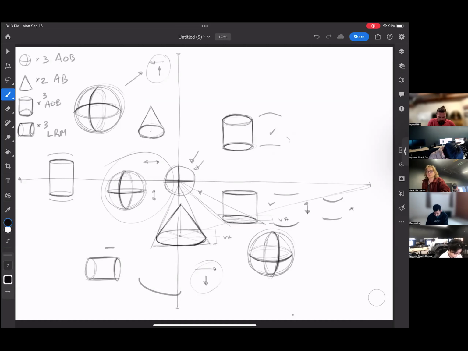Okay, so that would be the one to say be to the left of your center of vision. Do the exact same thing to the right. I don't care whether or not it's above or below the horizon line because it doesn't make any difference. All that matters is that I'm able to see this side of that and that this ellipse is thicker.